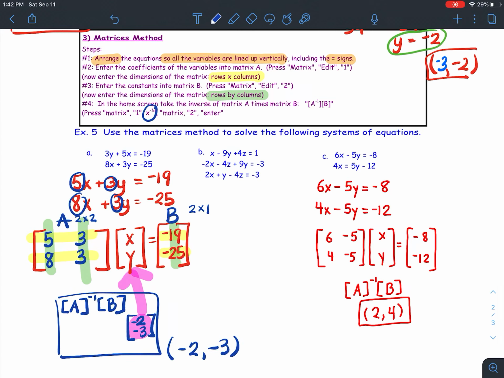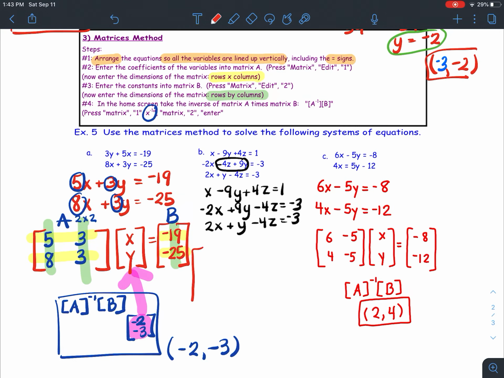Okay, we're going to try one more quickly here. Let's take a quick look at example B. We want to get everything in order. I'm just going to clean this up a little bit. It's looking like my y's aren't totally in order. I need to do a little rearranging of these two terms right there. So I'm going to rewrite the top equation. That looks good. When I write this middle equation, I'm putting the 9y in the middle and the -4z at the end. And I think the third equation looked good. So this is everything stacked properly, so everything's lined up.